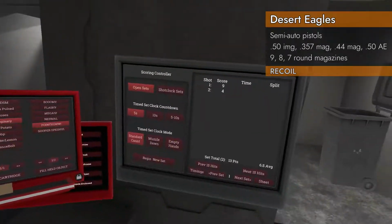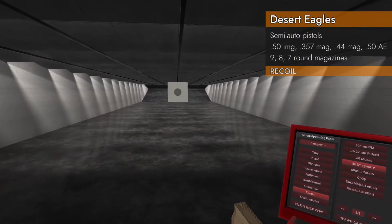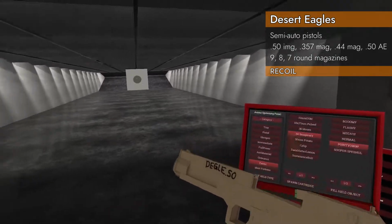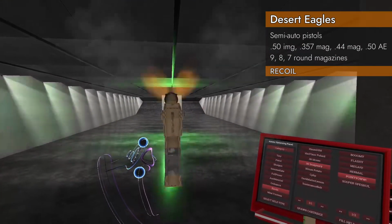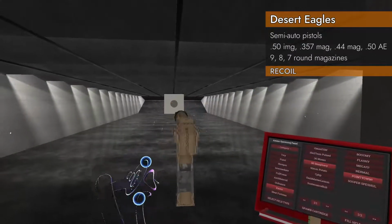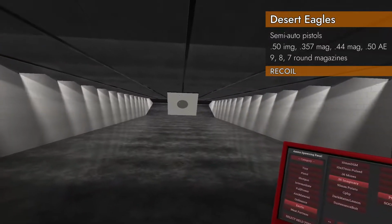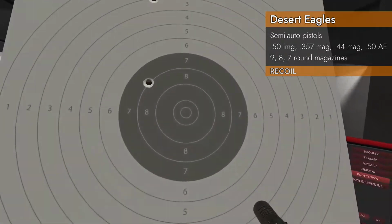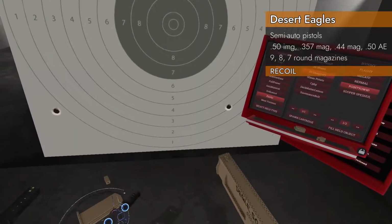Oh boy. 2 on the paper. I got a 9 and a 4, so pretty awful. All right, let's try that test again with a compensator this time. Yep. Off the paper. Oh, barely on the paper, so the compensator's really not doing it. Let's try it with the stock.